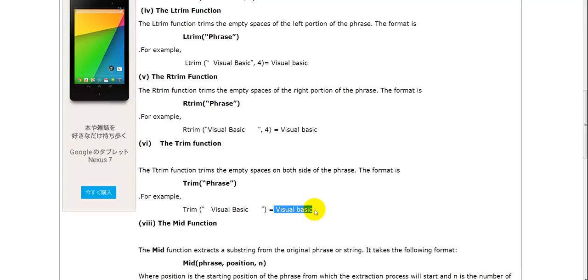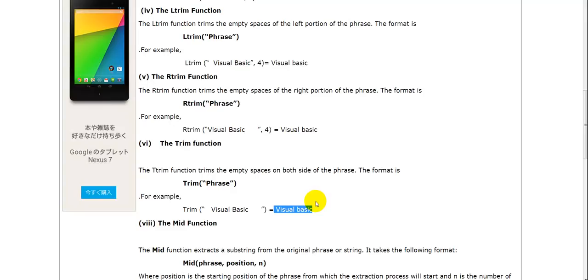Okay. Now remember, you can ask what is the data type of what comes out of this function. It means, does a string come out of this function? Does a number, like an integer or a decimal number? That's a different data type. What is the output of this function? That's always an important question, and it's pretty obvious here that the trim function and these other ones, the output, except for the length function, the output is a string. The length function, the output was not a string, it was a number.